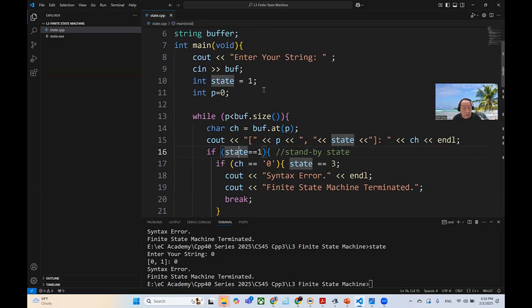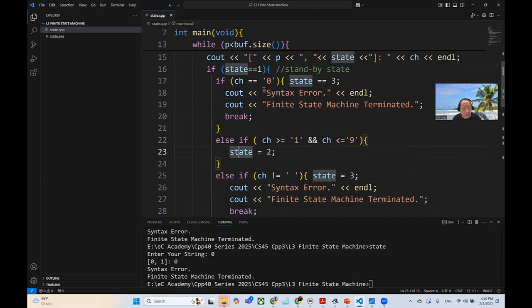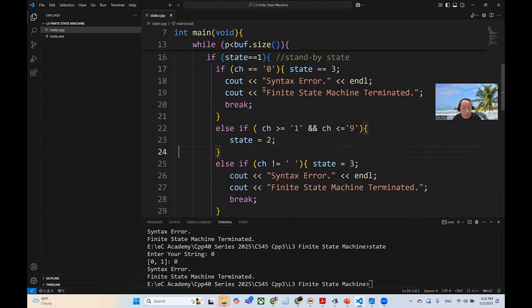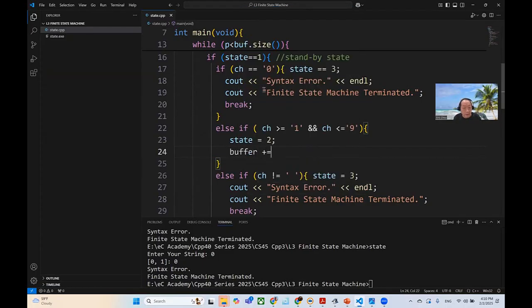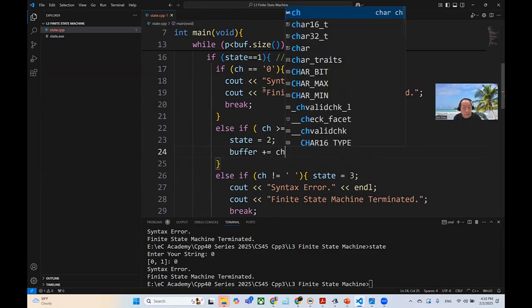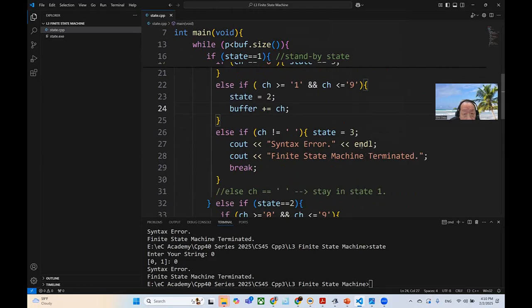So right here, we read in the buffer. If it is state one and you read in 1 to 9, your buffer will plus equal the ch.